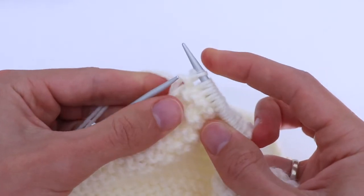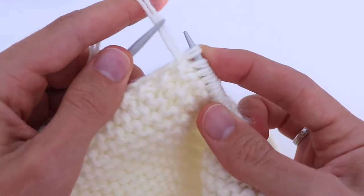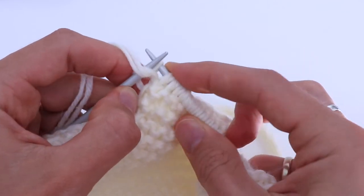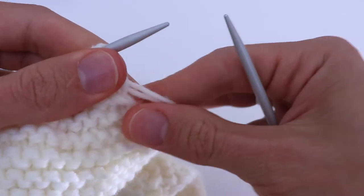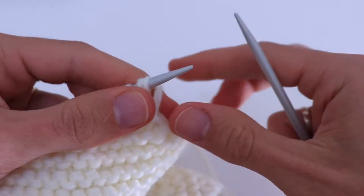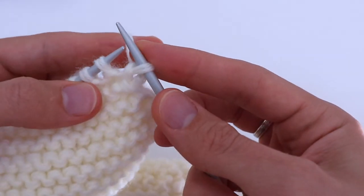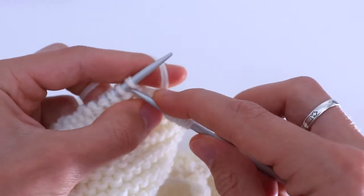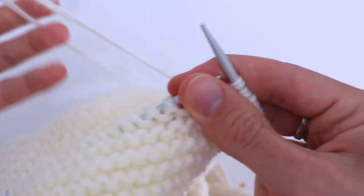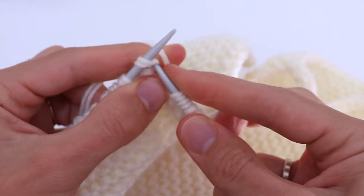Purl. Row number 2. Oops. Row number 2. So we are going to increase from one side, make a yarn over, then knit 28 stitches and then knit 2 together. And purl the last stitch.